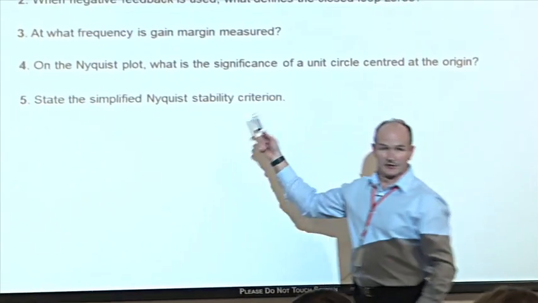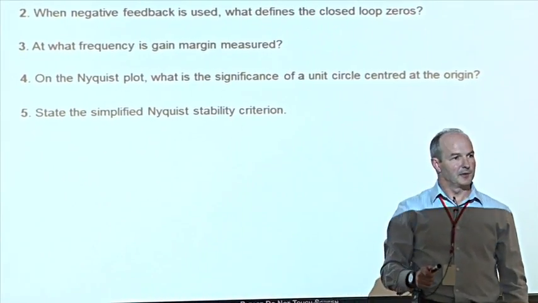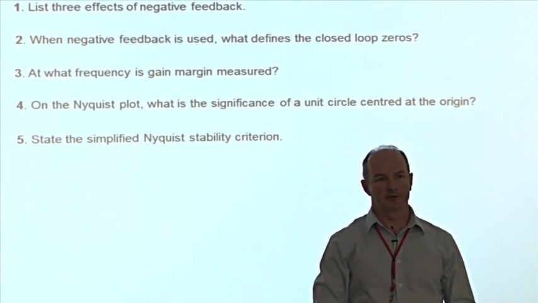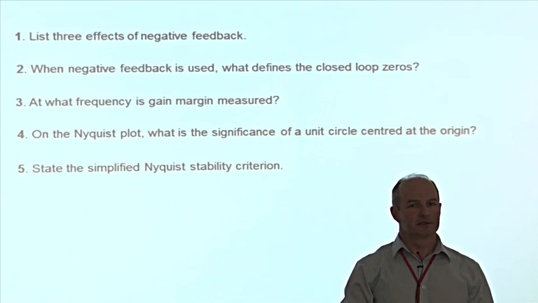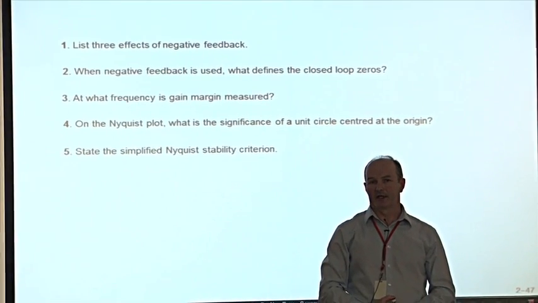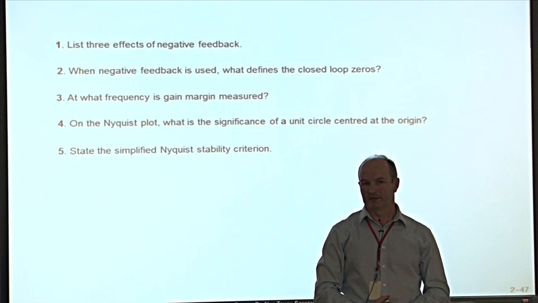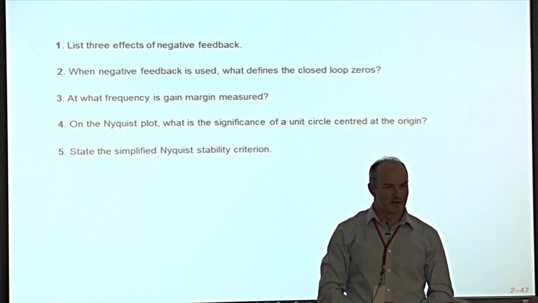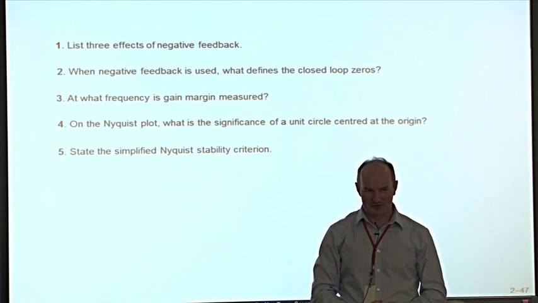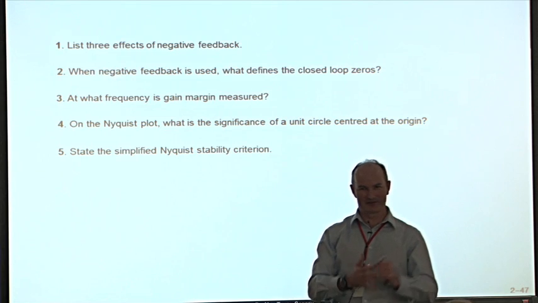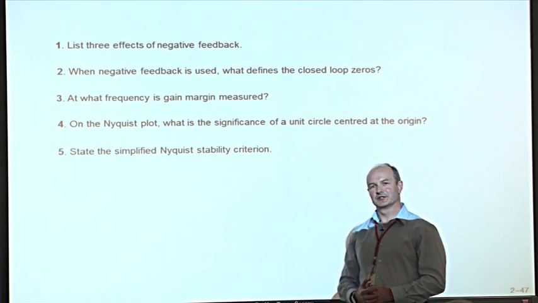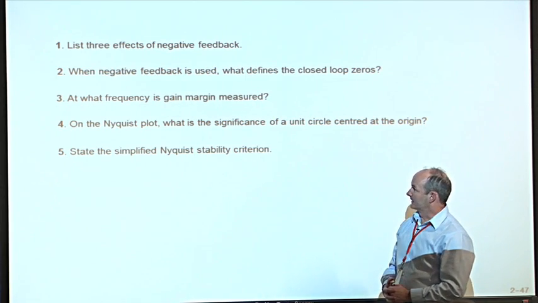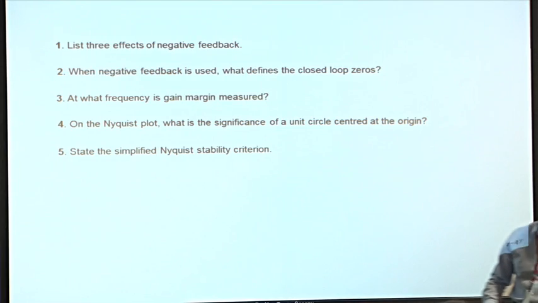The Nyquist stability criterion, the simplified one, which applies to systems which are open loop stable. Open the loop, it's stable. You can apply the simplified Nyquist stability criteria. It means that L of S has no poles in the right half plane. What does it say? You're very close. It's enclosed, the critical point. Yes, encirclement is the full Nyquist criteria. It's sufficient that the Nyquist curve does not enclose the point -1 on the real axis. That's the simplified one. Very good.